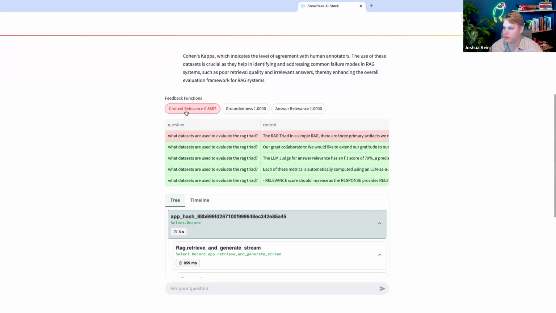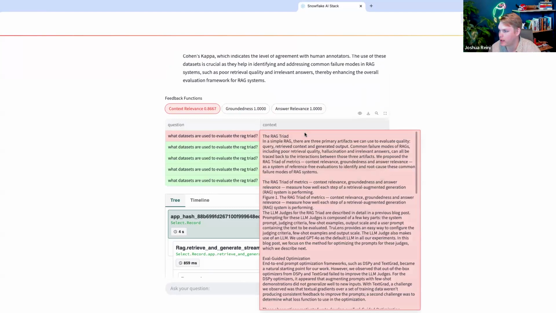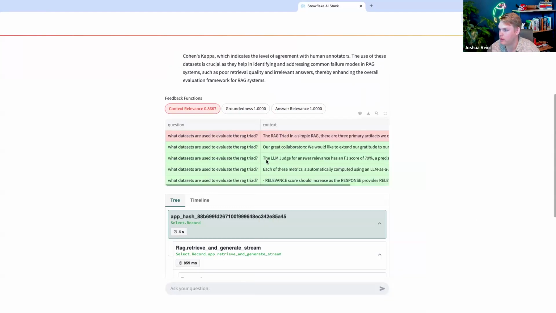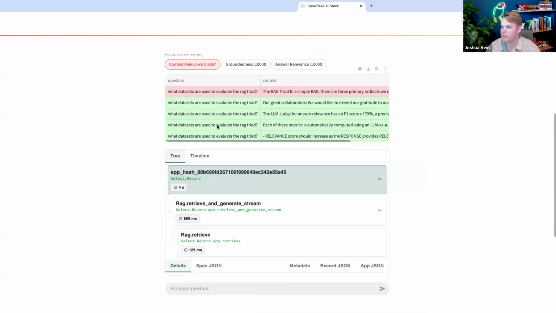Looking at context relevance, you'll notice in particular that we have one irrelevant context that's still being passed to the LLM, even though it's not helpful to answering the question. Now, this is a good opportunity to talk about context filters and guardrails and how we can use them to benefit our RAG.